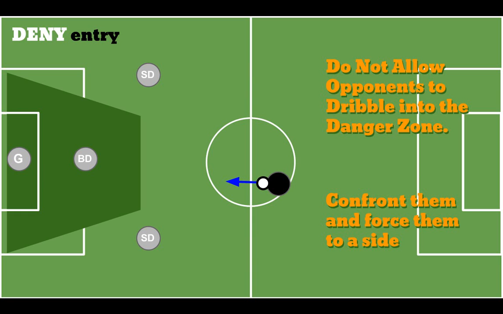So in this case, let's say that our side defender is going to take this responsibility. She runs up and positions herself so that the attacking opponent has to readjust where they're going. Maybe they keep the ball, but now they're moving away from the danger zone. They're moving to the side. That's a very core thing, and you'll hear us yell a lot when someone's breaking away toward our goal, deny, deny, which means come out from where you are, run up to that person, and make them go away from where they want to go.